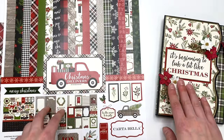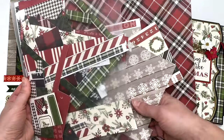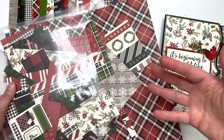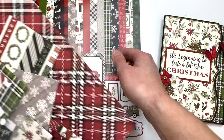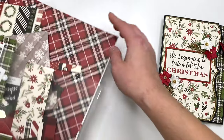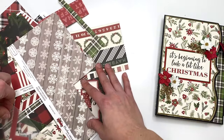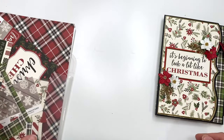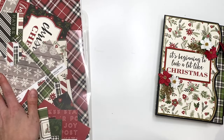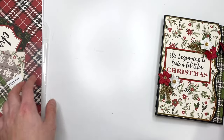You guys are going to see in the video what scraps I had to work with. I'm so happy to report that most of my scraps are pretty little now, with the exception of this larger plaid sheet, which I don't mind because plaid is always coming in handy. These are the only scraps I have left and I can make some cards with them, which I might because I do have some ephemera and tags that would work great on the front of a card.